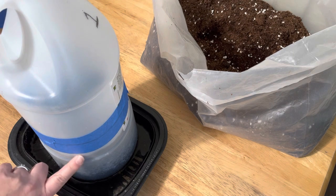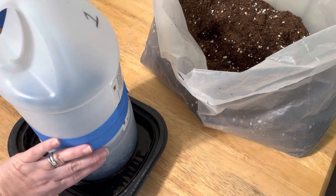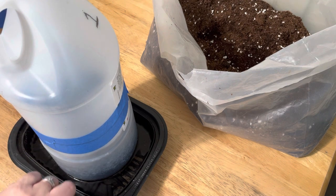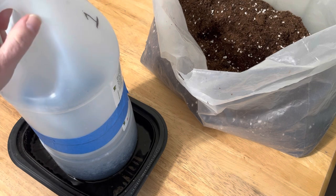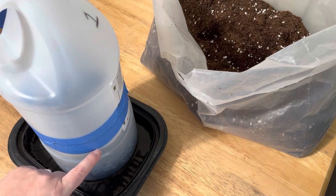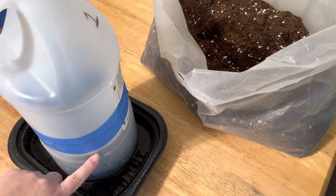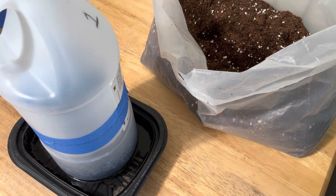It's a couple of hours later, and I hope you can see that this has absorbed more moisture than before. I'm going to leave it overnight just to make sure that the top layers are nice and damp, and put it out in the morning. In the morning, when I take this outside, I'll show you all the rest of the ones I have out there. You want to make sure these are good and wet before you take them outside. Leaving them to sit in water overnight is okay for these, but I wouldn't do it for seeds planted indoors. Because this is going outside and will freeze — especially since the seeds are on top — I want to make sure that top layer has gotten good and damp. Then the outdoor temperatures will freeze it and help the seeds crack open a little and get the moisture and cold they need to germinate. With seeds started indoors, I would put them in water for about 20 minutes, then spill out whatever water hasn't been absorbed — just a bit of a difference between outdoor and indoor seeding.